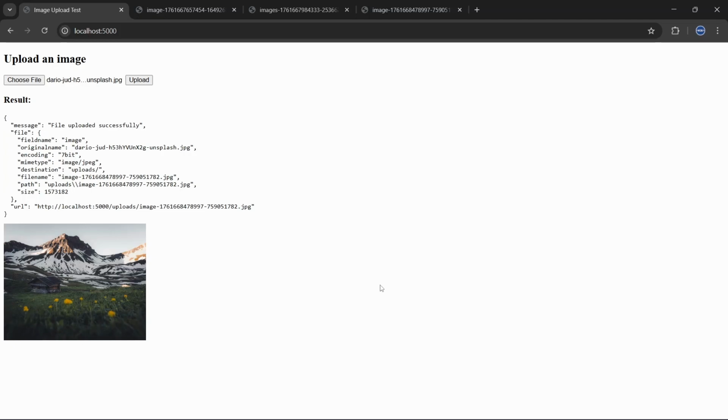And that's it. We now have a working image upload system with Express and Multer. Even though this setup is running locally, it's a great foundation for understanding how file uploads work on the backend, handling static files, and showing them in the browser. Once you are comfortable with this, you can extend it to real-world projects like uploading images to a cloud service or creating a full web app with user profiles. So the core logic stays the same.